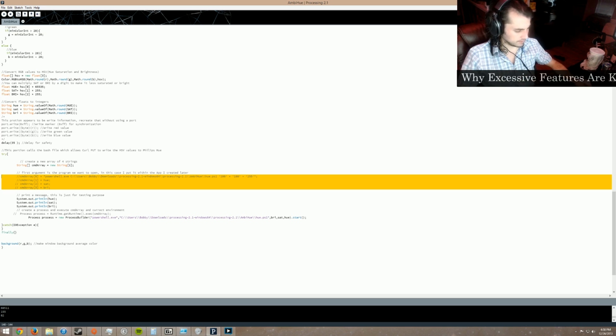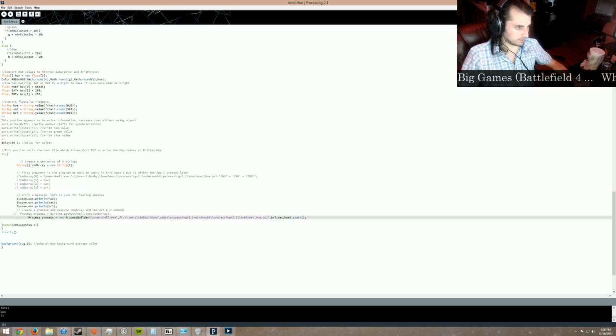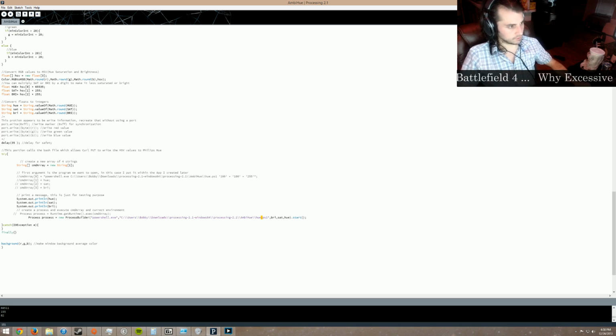The only thing I had to modify was down here they were using a Mac, so they had a shell script that used curl, which is a program not readily available installed on all Windows machines. So since I'm more comfortable with PowerShell, I just went ahead and wrote a PowerShell script. That's what this .ps1 file is here.